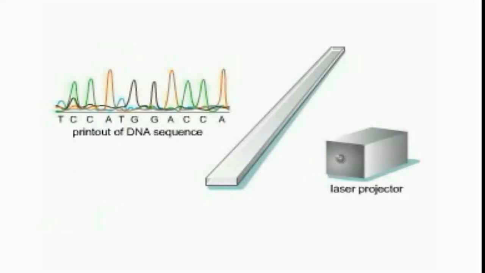Each base has its own color, so the sequencer can detect the order of the bases in the sequenced gene. Then, the bases are shown on the screen of the computer as a chromatograph, allowing them to know the DNA sequence.